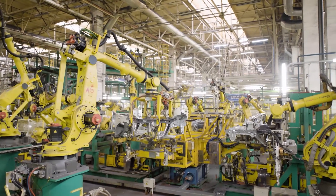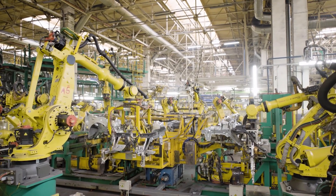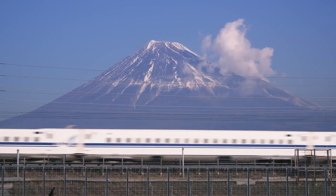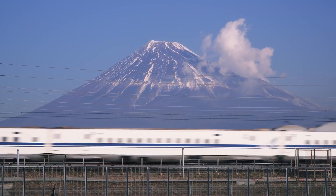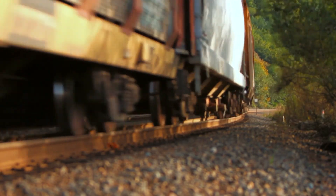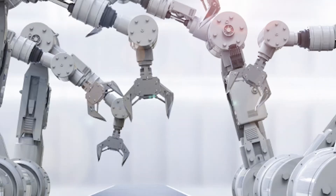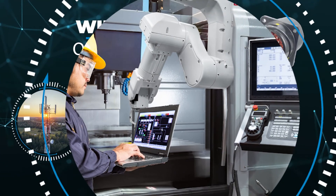Lastly, as the JKO6 series complies with MIL-5015 and VG standards, designing these connectors into applications where other same-standard circular connectors are being used is fairly simple. As mentioned earlier, the JKO6 connector was developed with the harsh railway environment in mind, and yet they can also be considered for any industrial application that requires power through circular connectors.